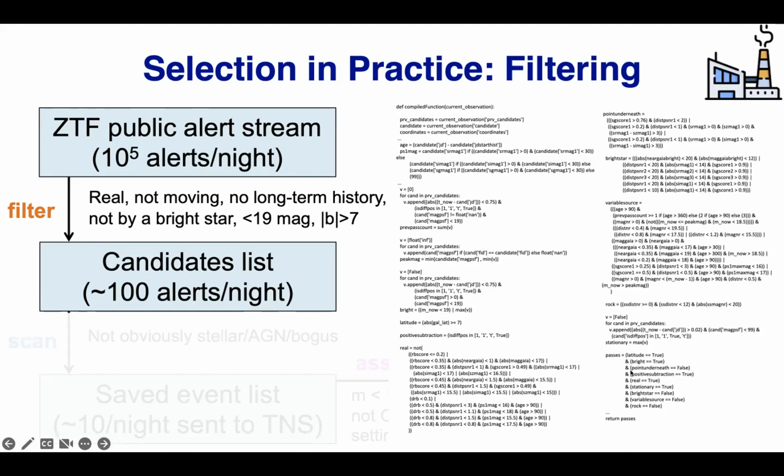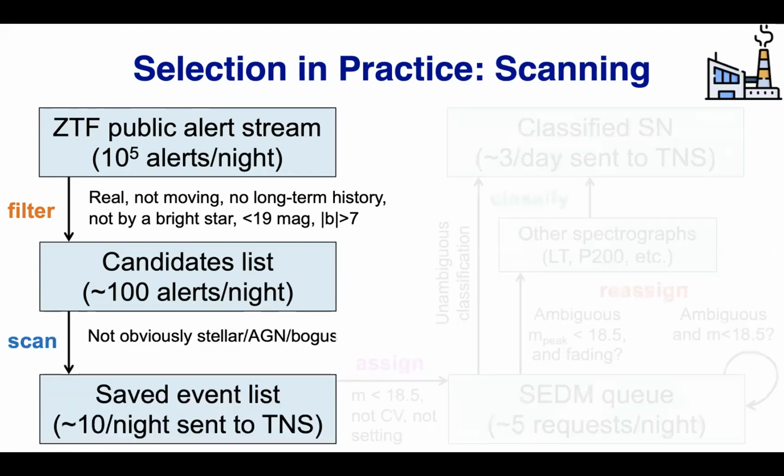It also requires that the subtraction be positive and not negative, that it pass the machine learning scores for being a real source, that it's not moving, that it's not close to a known very bright star, and it doesn't have previous variability, and it doesn't have an asteroid match. So basically, by some complicated code prescriptions, we check all these things, and if it passes all these criteria, we return it, and it goes to the next step, which is to be shown by scanners and examined by actual humans.